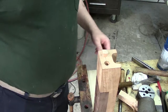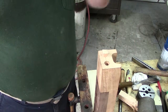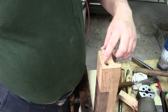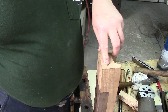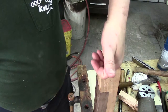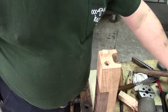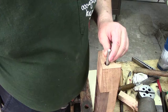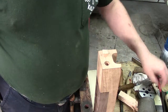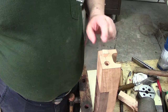Okay, so to demonstrate, this is a downfall at times of using wood bits or drilling into end grain. You can see that this hole is not round. I put my finger in, you can see it's not round. It's supposed to be 1/2 inch. It's a little larger, not a showstopper. You can see it did the same thing here.